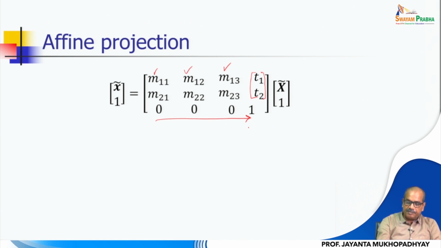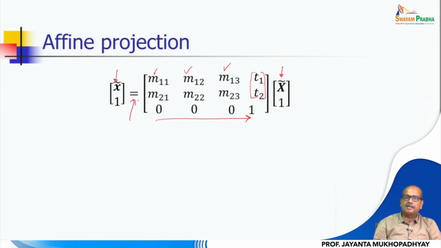So using this representation, what you can see, even the non-homogeneous representation of the points, three-dimensional points and two-dimensional image point, they have a linear relationship. They have not linear, they have an affine relationship, but they could be easily expressed. So these equations, this equality is a hard equality with respect to the observed scene point and the image point. So this makes the problem of estimation of affine transformation, affine projection matrix simpler.